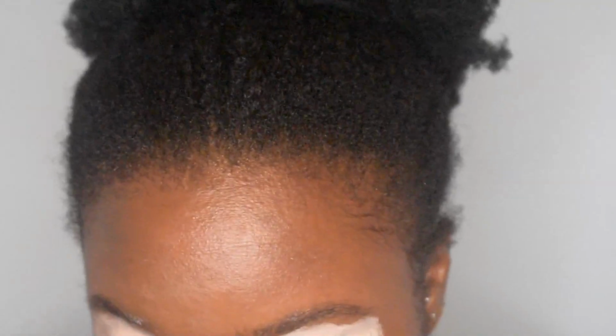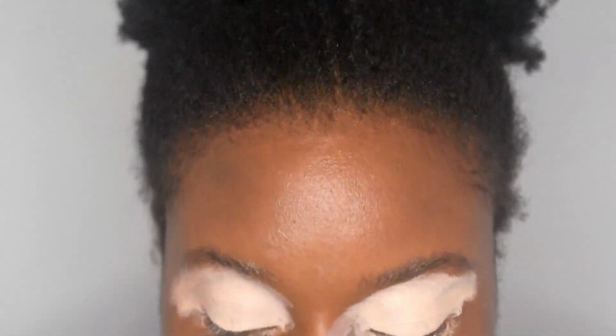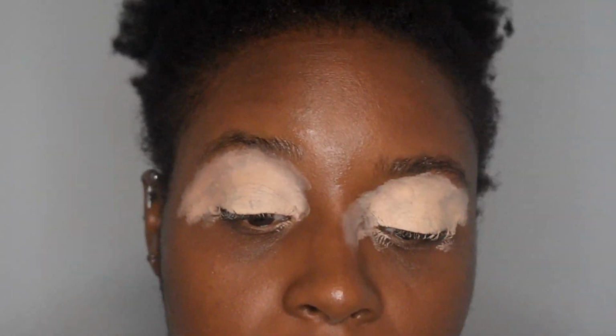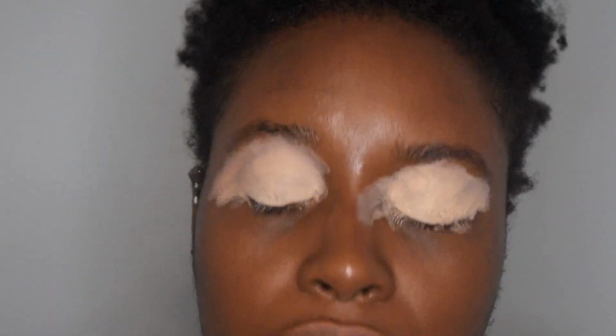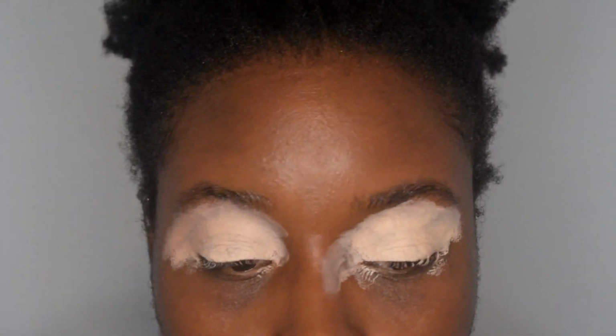I truly don't know what I'm going to do. I'm just going to go where I am inspired. So first, what I'm going to do is take the shade Sphere in the ABH palette, which is a really light limey green, and that's gonna go in my inner corner.